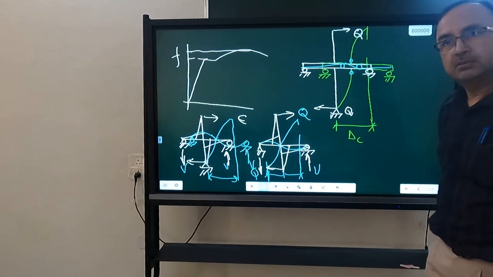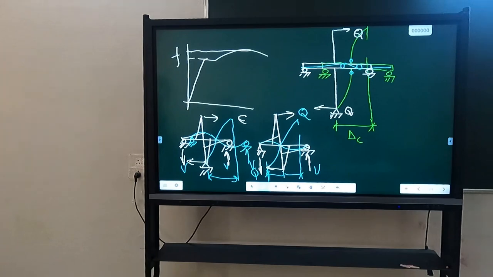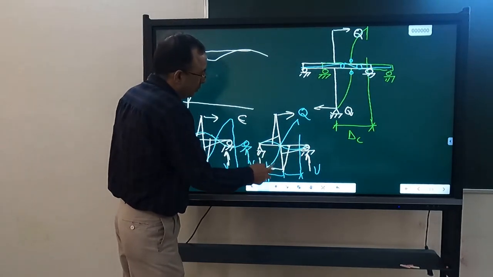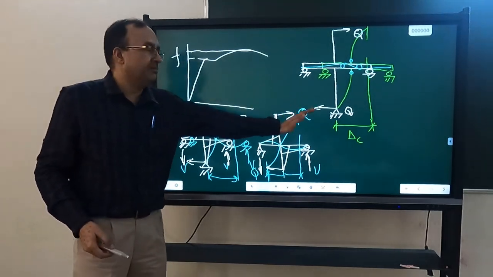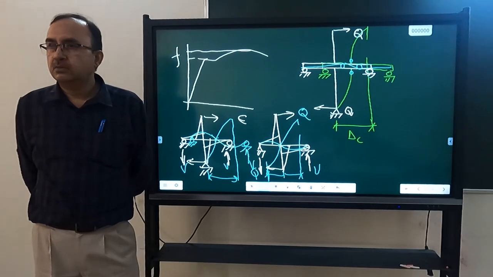Then for the idealization diagram, you are taking a hinge, then it can't move. But for drawing this diagram, you are taking a hinge support. You are talking about this case. So in this case, the beam will not move, but the bottom end of the column will move towards left, and the top end will move towards right. Yes, but that beam is not moving, so how can we transfer this to this?